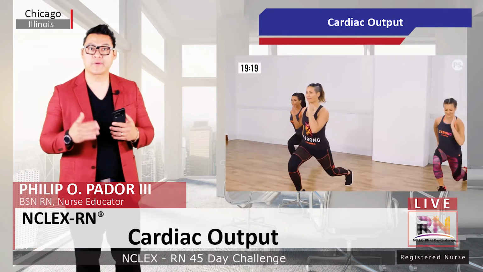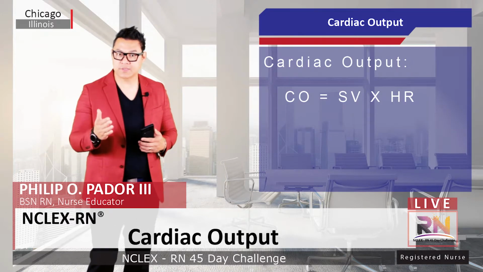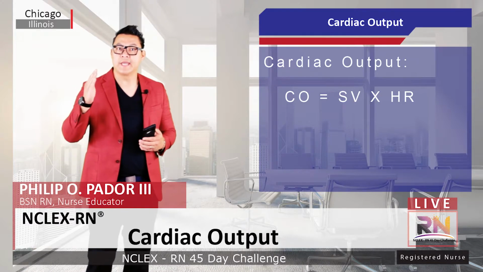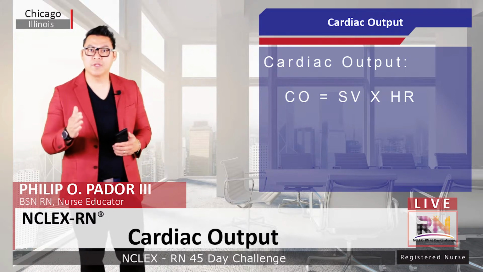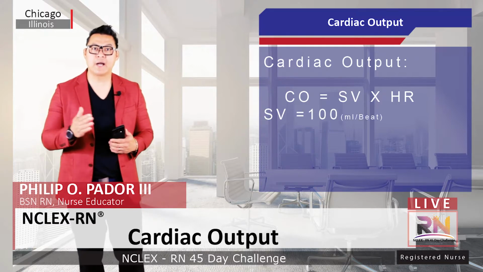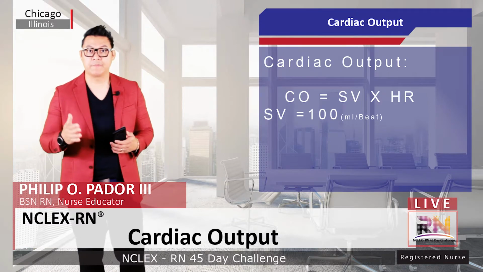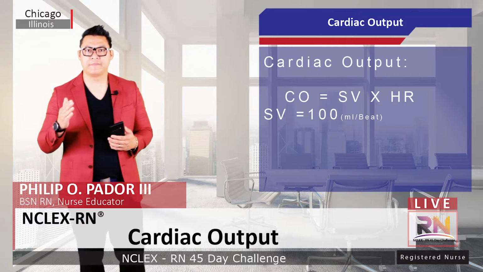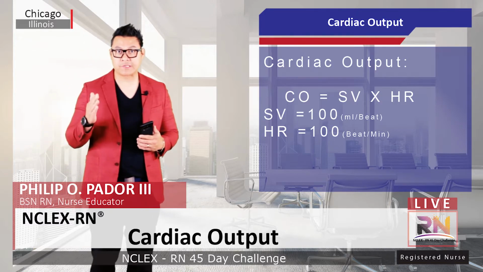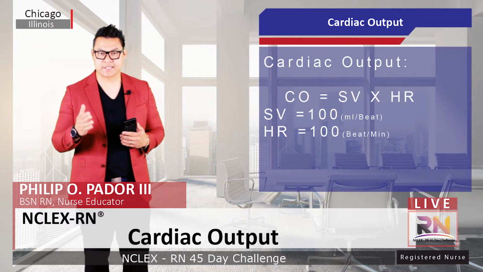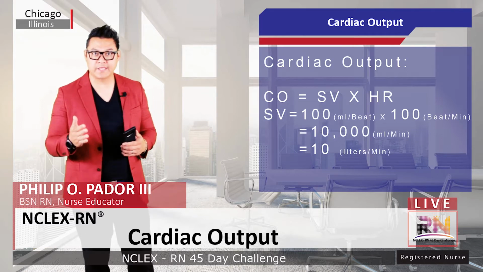Now let's take an example where we calculate cardiac output again. As usual, cardiac output is equal to stroke volume multiplied by heart rate. We're going to say that during moderate exercise, stroke volume might increase to about 100 milliliters per beat, and let's say the heart rate increases. Before it was 75, and let's go with 100 beats per minute. So we have more of an intense situation. It's not a very stressful situation, but you're doing some moderate exercise. In other words, your blood is being pumped through your body twice in that minute with moderate exercise.